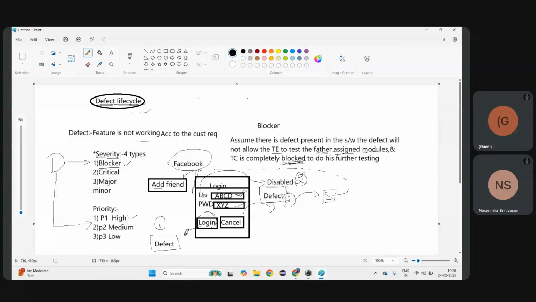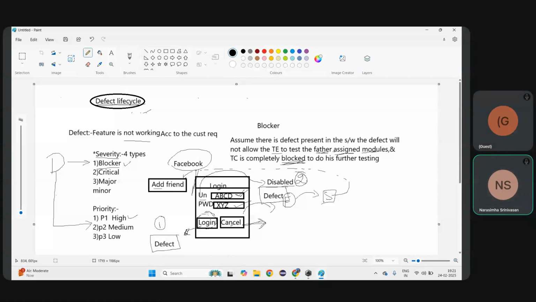Username is not working, or password is not working, both are defects. So, cancel is not working. Think about the logic: if the cancel button is not working, can I log into my application?